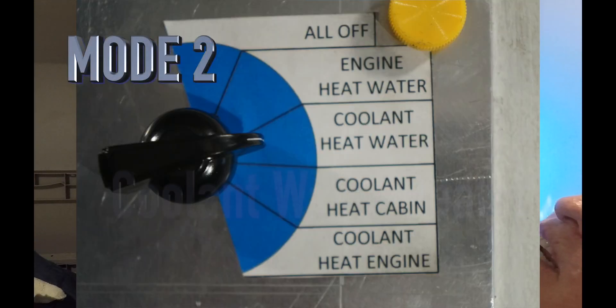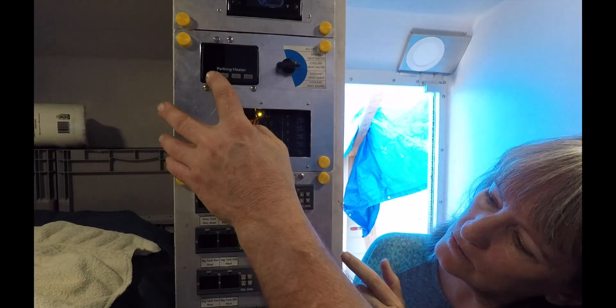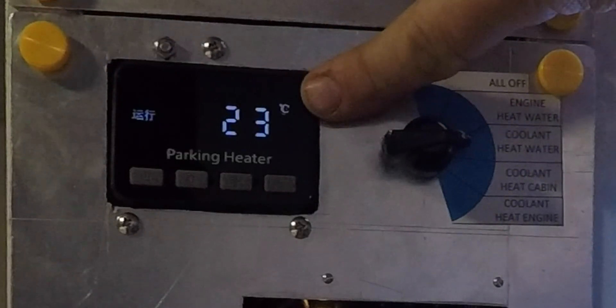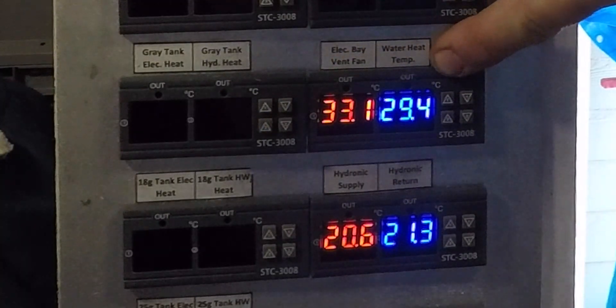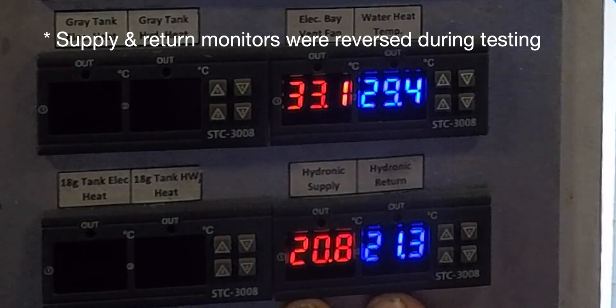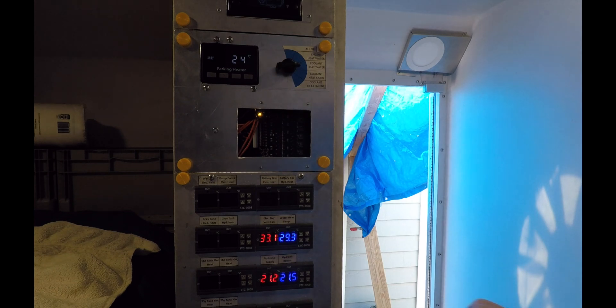The first live test is right here — we're in coolant water heater mode, so we're going to run the coolant through and heat some water. We press and hold to start. It just jumped to 23-24°C — it's starting to fire up. We're heating the water, which is currently at 29.4 centigrade. Down at the bottom we have in and out supply temperatures, so the hydronic supply should be similar to the hydronic coolant. As the coolant circulates we're going to see some temperature equilibration while the coolant heater starts up.